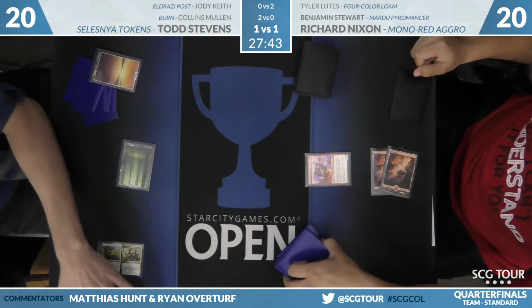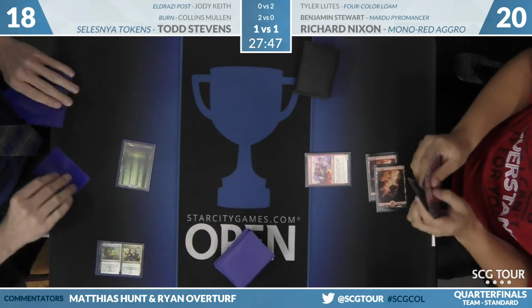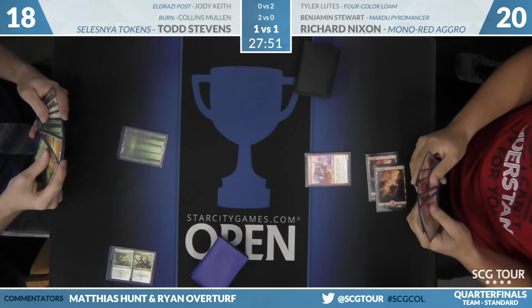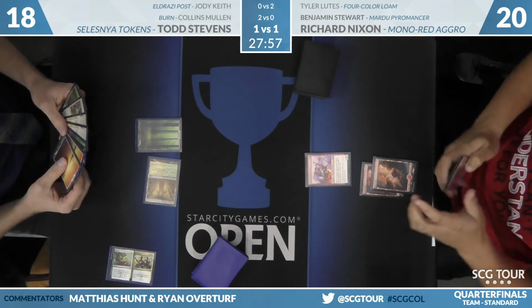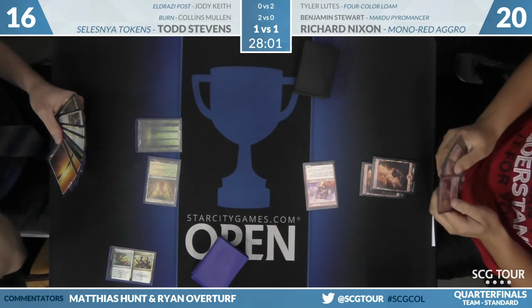Right. Viashino Pyromancer for Nixon. 2-1 here, knocks Todd to 18. We go back over to Stevens, see if we can produce something. I think ideally a Thorn Lieutenant, something that cleanly answers. Yeah, his deck doesn't do too much on turn 2. Lieutenant would have been nice. Amara would have been solid. Tapped Temple Guard, and he says go and drops to 16.